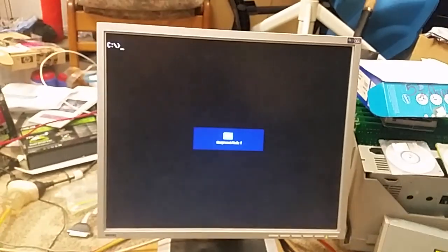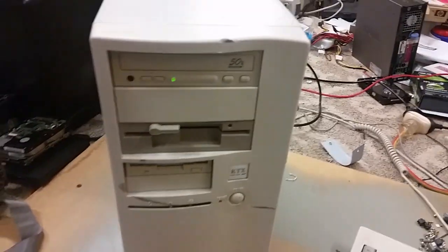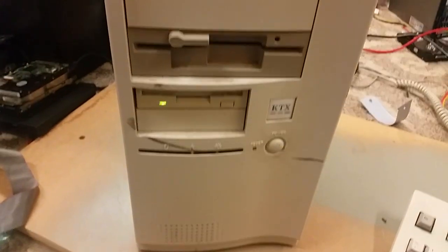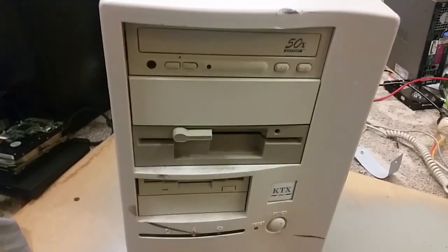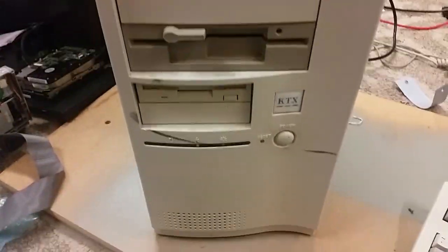Wait, I have one more to go. Here we go, it's our old friend Crunchy. He's got a case side on him, and I don't really want to try and get it off. It's a little bit warped. There we go. Crunchy! He's in his final home now. This is only a 360k drive. I actually use it for getting data to the older machines, because Crunchy can basically shift data in any form.